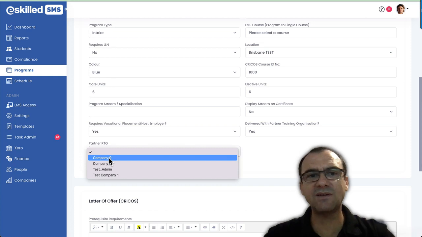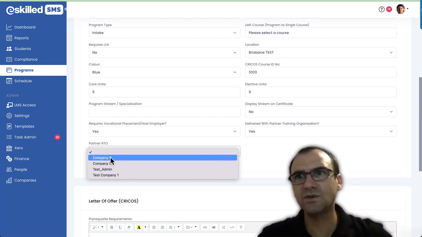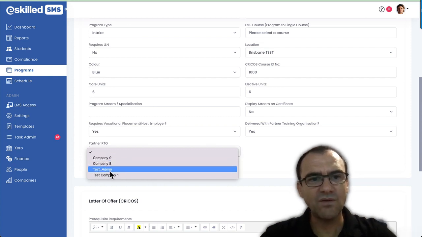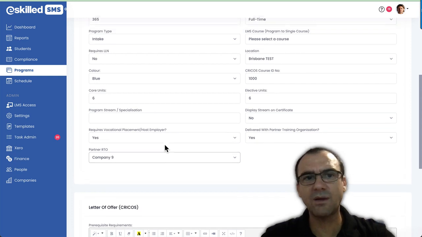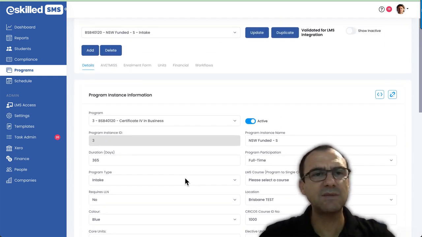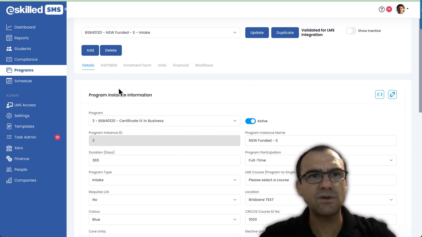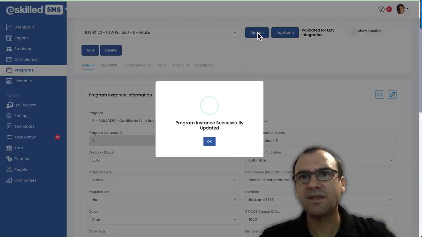So if your partner RTO isn't showing here, it means you haven't entered them into the company section of your student management system yet. We've got a few dummy companies set up there, so I'll just select one as my partner RTO. Other than that, the details page is pretty standard to setting up your normal program instances. I'm just going to update that.